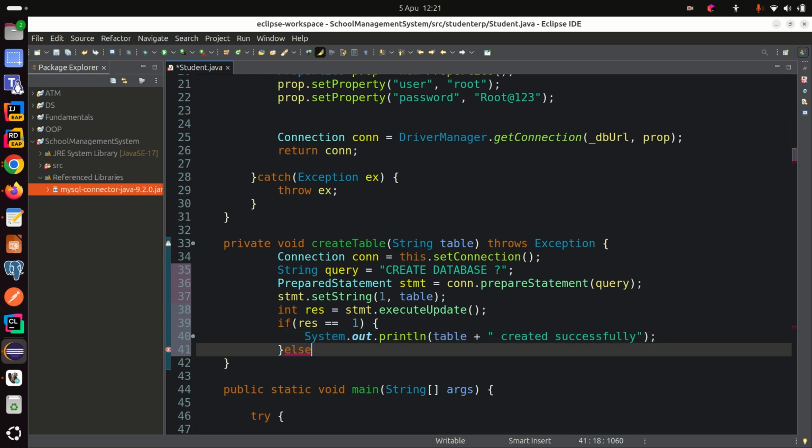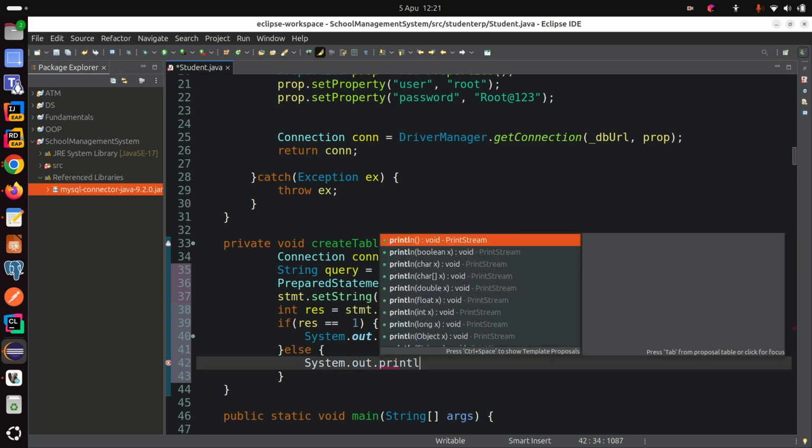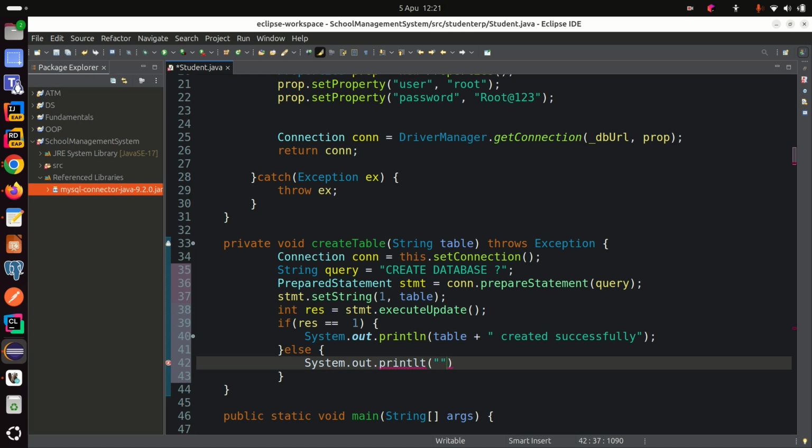Else I say system dot out dot print line, table plus has not been created, terminate.